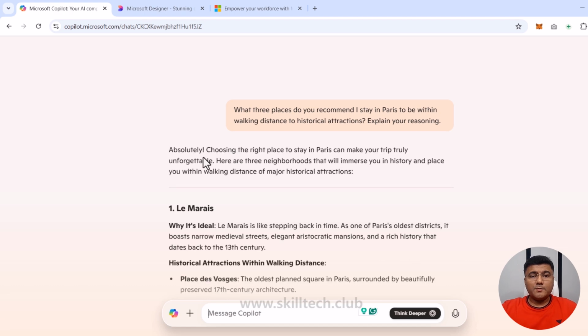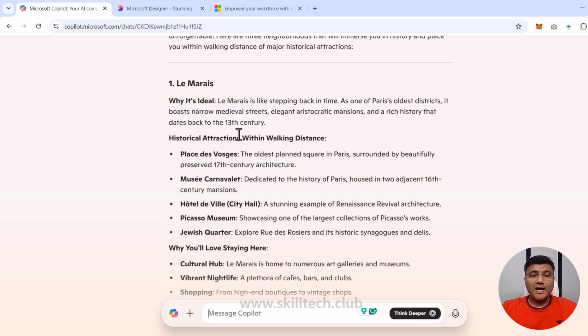Yes, I got the response. It's showing me, absolutely, choosing the right place to stay in Paris can make your trip truly unforgettable. Here are 3 neighborhoods that will immerse you in history and place you within walking distance of a major historic attraction. So it understood my prompt properly and is giving me suggestions based on that. Again, the first priority is that particular area which we have given, which is Le Marais.